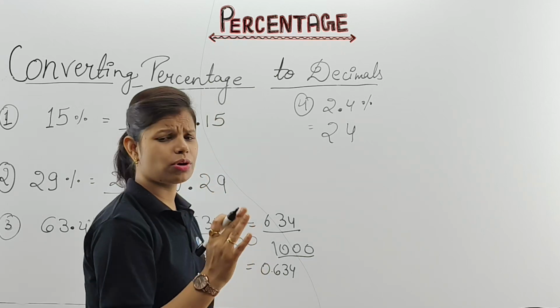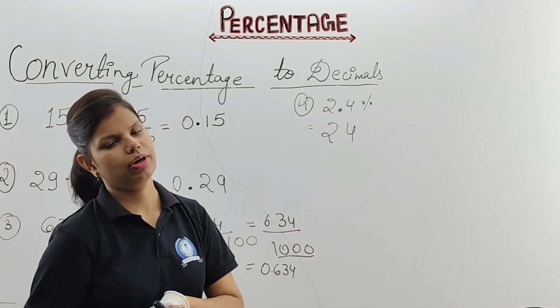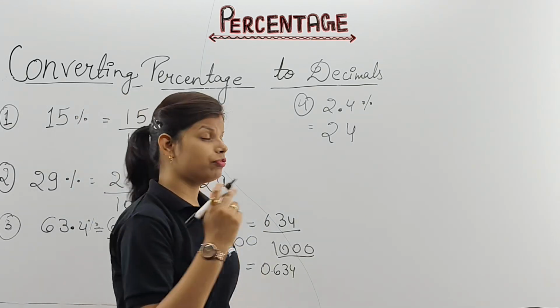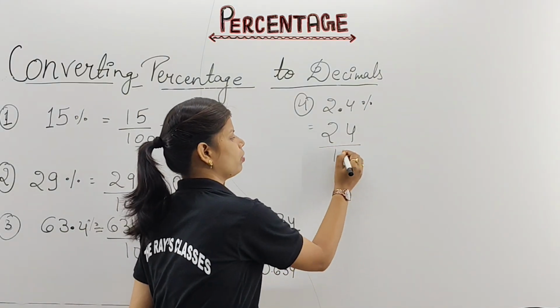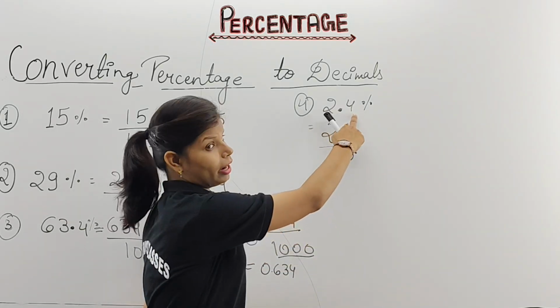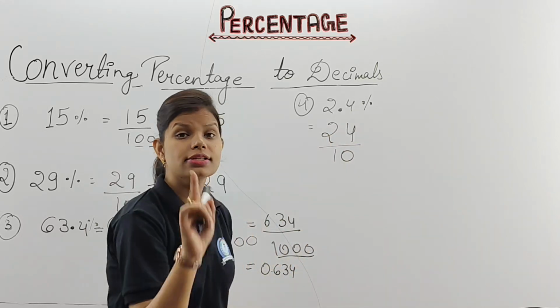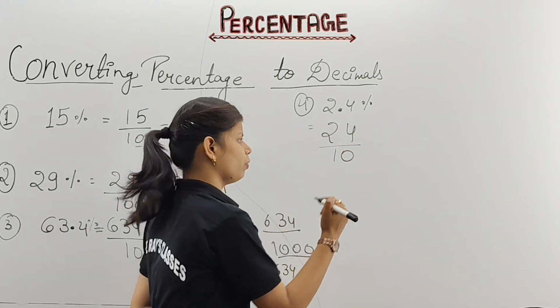So first of all you will write fresh 24. Clear? Please don't use your brain much. Fresh 24, just forget about the decimal point, wherever it is written. But what you have to think, when you are going to write in fractional form, you have to write 10. Why have I written 10? Because afterwards you will get only one digit, and that will be your 4. That's why I put only 10. That will be the first job which we are going to do.